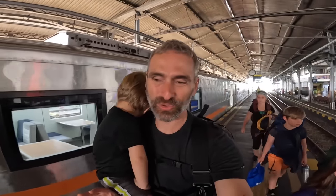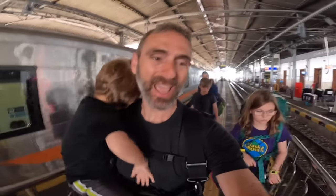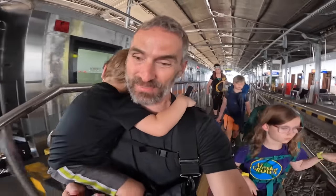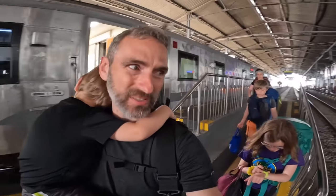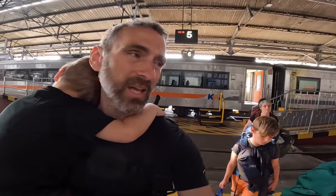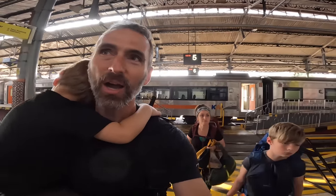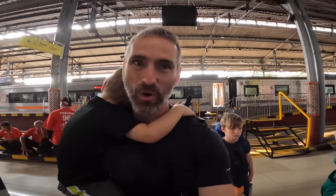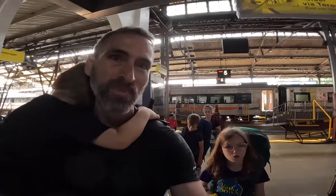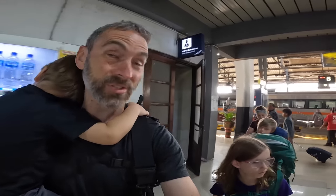The efficiency is incredible — we were scheduled to arrive at 3:15 and it is exactly 3:15 on the dot. I don't know how they did it but they run a tight ship here. Now we need to navigate out of the train station, find a Grab, and get to our hostel for the night. We'll show you the hostel family room — it's much cheaper, so we'll see what it's all about.